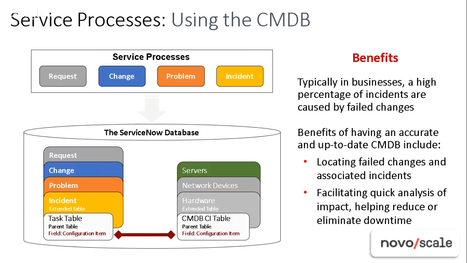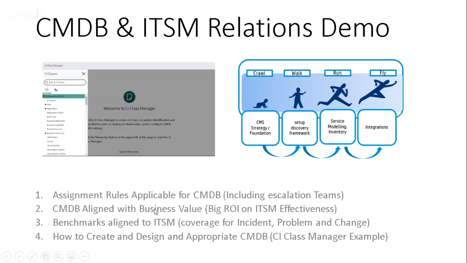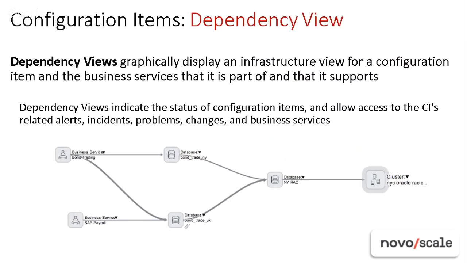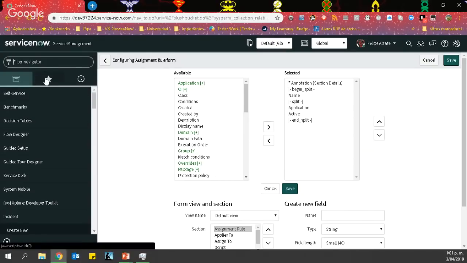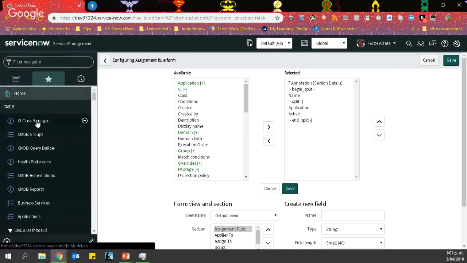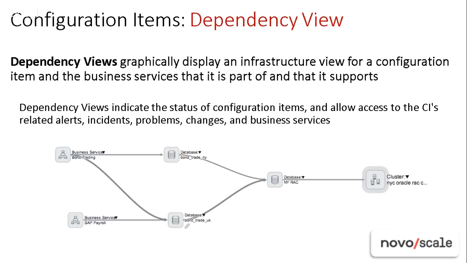So when we start thinking about how we can align business values with CMDB, think about how you can relate the information, how you can relate your system, and how it can be applicable. Now let's talk about the last part related to the labs. I have created my own here. We have already created the CI class manager, and with this one, we will have tons of ways that we can control these relations.